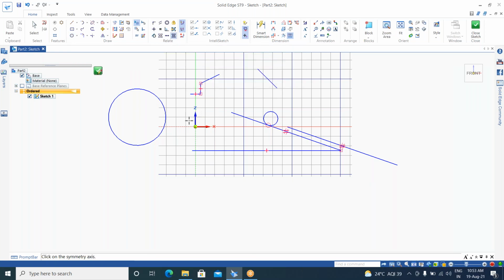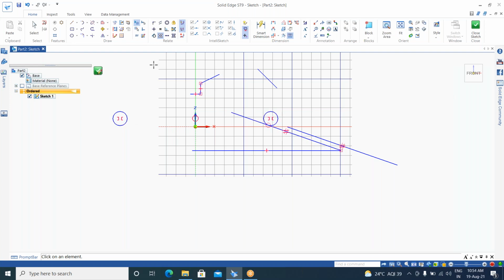I need to give some reference, so I'm taking the z axis as my symmetric axis. After giving the axis, I can apply my symmetric. So here, apply the symmetric. This is the modifiable one and this is my reference. See, this is the symbol of the relation called symmetric.